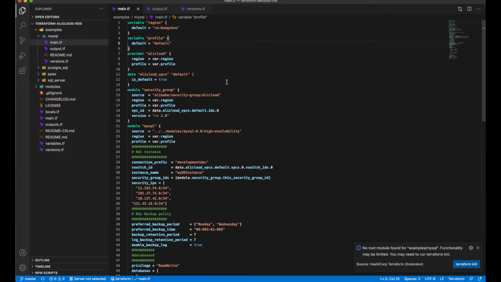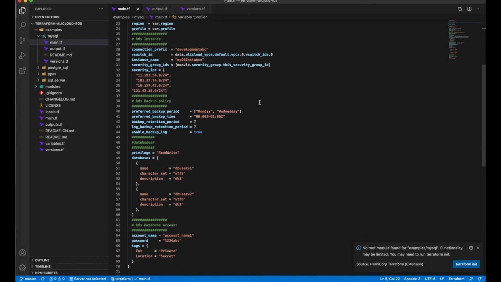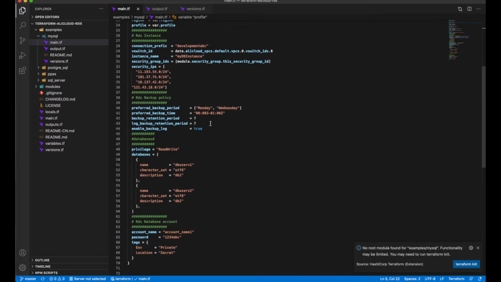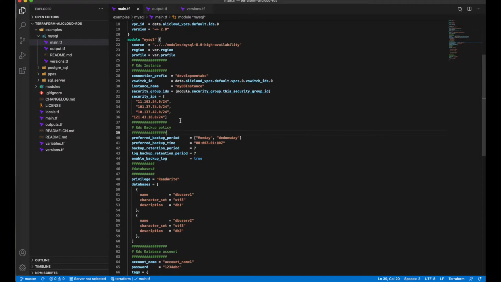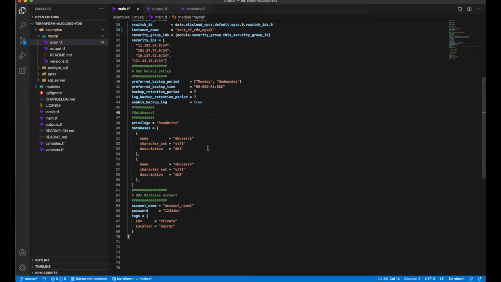And here, you can specify the region where you will pull up the RDS MySQL database instance and all the other configurations such as the backup, the instance type, and also the instance name. Then let's modify it to another name for the RDS MySQL database instance. And also the database and the database account that I will try to create during the provisioning.